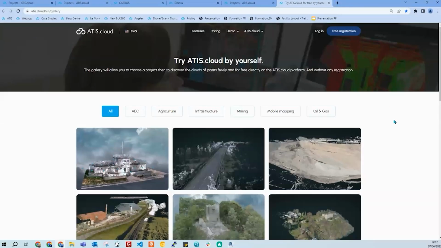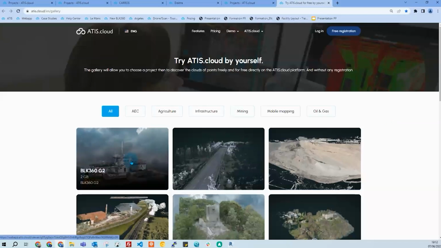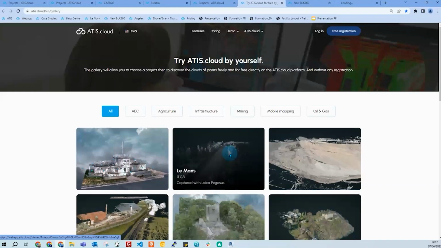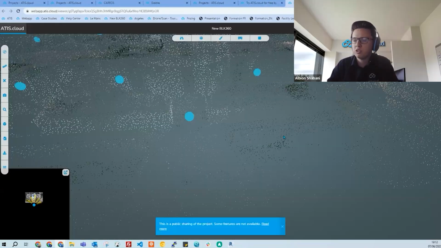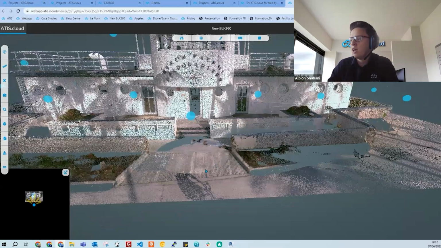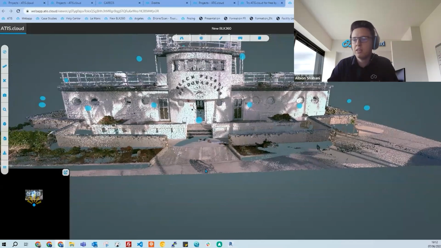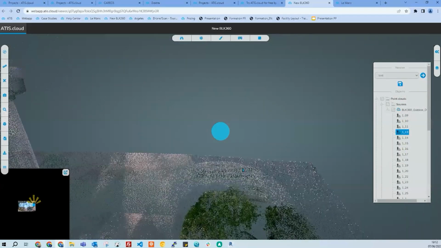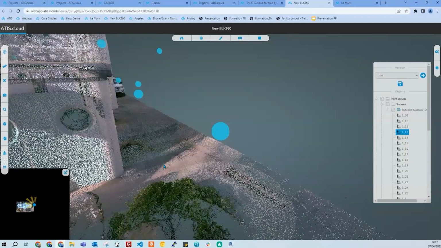So the first part that I'm going to show you guys will be different projects with different scanner types. The one that I will be opening is a Leica solution, BLK360 G2. I'm using our gallery of case studies, so you guys can open them as well afterwards. And as well, I'll be showing you another project with a mobile solution, Leica Pegasus. So if you're working with structured data, which means that you have the name of the stations, you can double left click and you'll be jumped directly to the exact location where the surveying took place. And this will allow you as well to enter the 360 view.